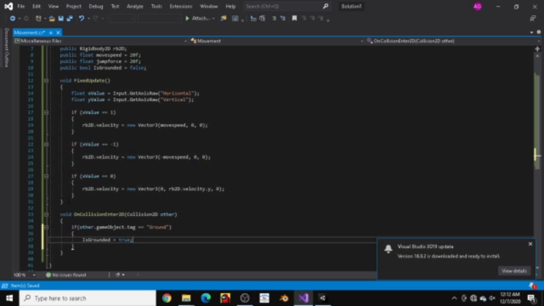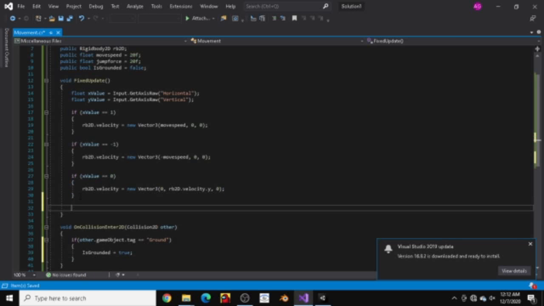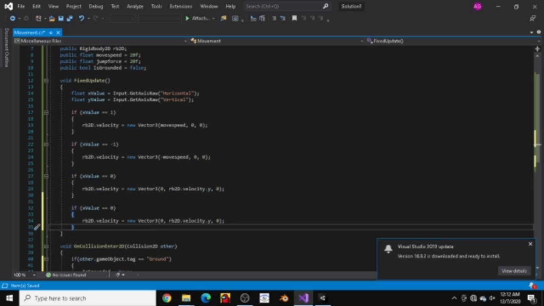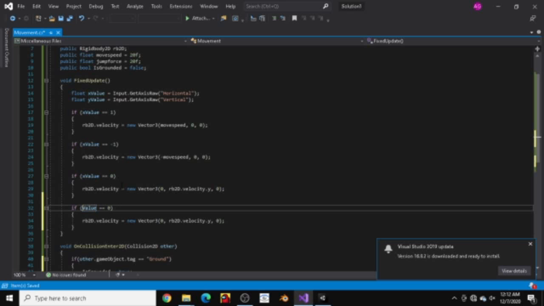Now what we're going to check here, we're just going to copy this. We're going to need to do y value is equal to 1. And since we also want to make sure that the player is grounded, we're going to use two of those as an and statement.